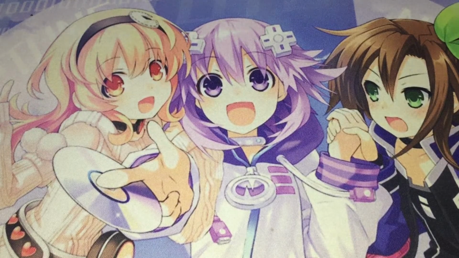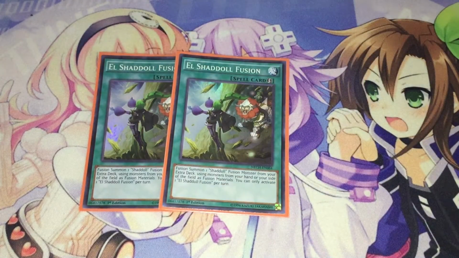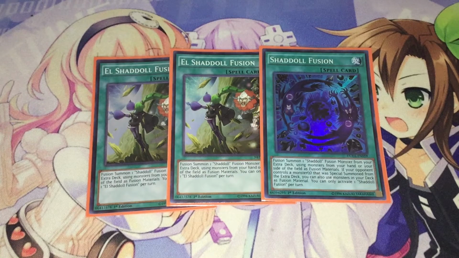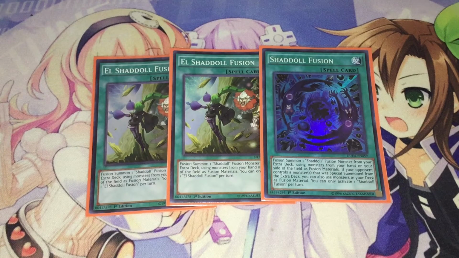Moving on to the Shaddoll spells, we have the 2 copies of El Shaddoll Fusion and the 1 copy of Shaddoll Fusion. Now, again, because I said before that the Shaddoll part of this deck is just more of a toolbox, we don't really need to go above 3 copies of any Shaddoll Fusion in this deck, because the Shaddoll Fusions in this deck just provide you with extra monsters to use for your offensive pushes and whatnot. So, again, outside of that, you primarily would be trying to go into your Madolche cards. So, again, the Shaddoll Fusions are not taking precedence, it's just there, just whenever you do end up drawing them or searching them to just have another way to summon another big monster.